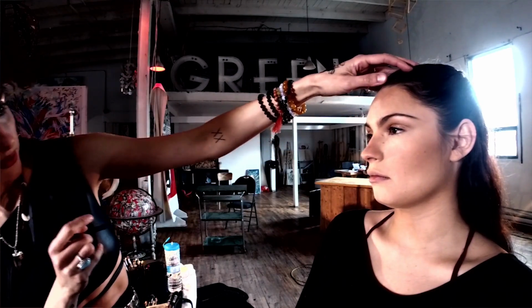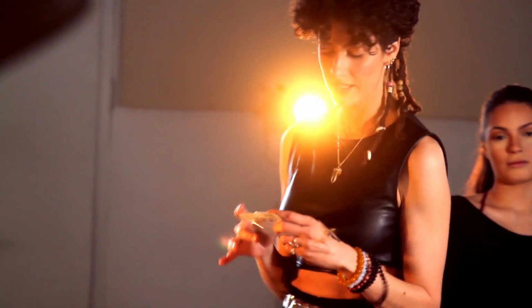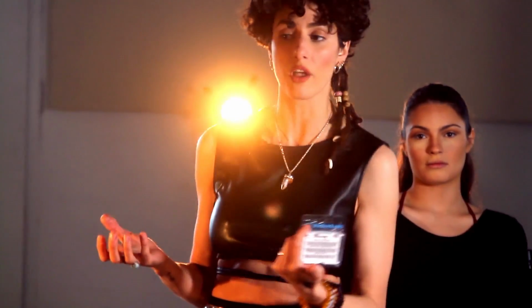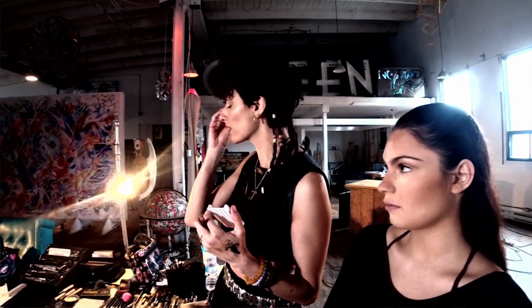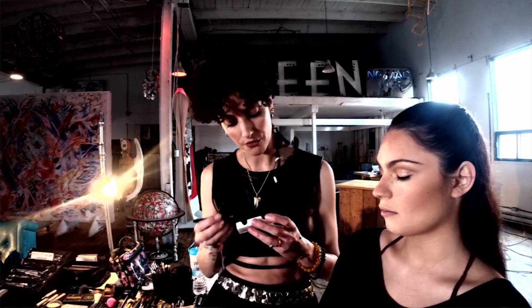I'm going to apply some lashes. I like to use individual lashes the best. I find it gives me more freedom to create the look I'm going for. It also gives me more freedom to work with the model's eye shape. I use the ones from Ardell. Sometimes I find that if the client closes her eyes, the glue will go at the bottom and make a mess. So I'll have them look down. So look down for me.